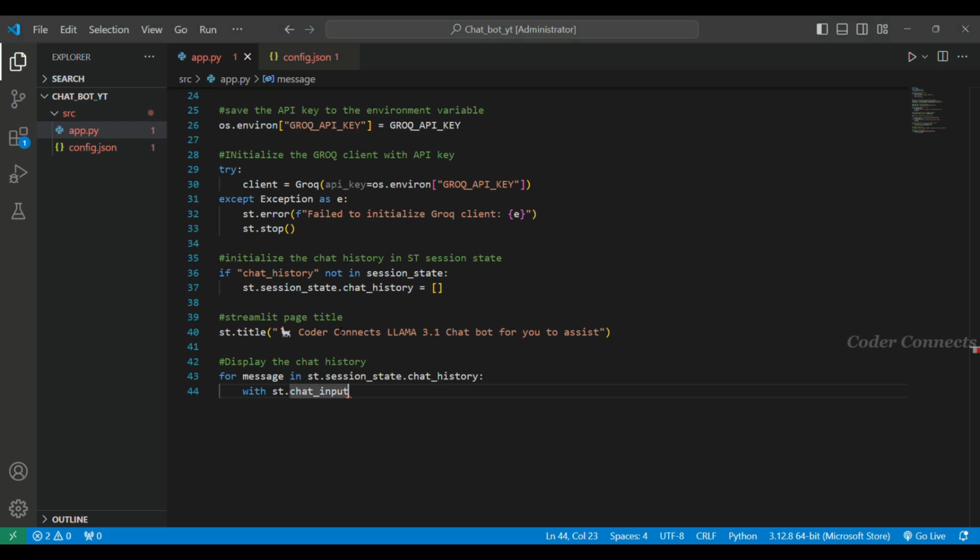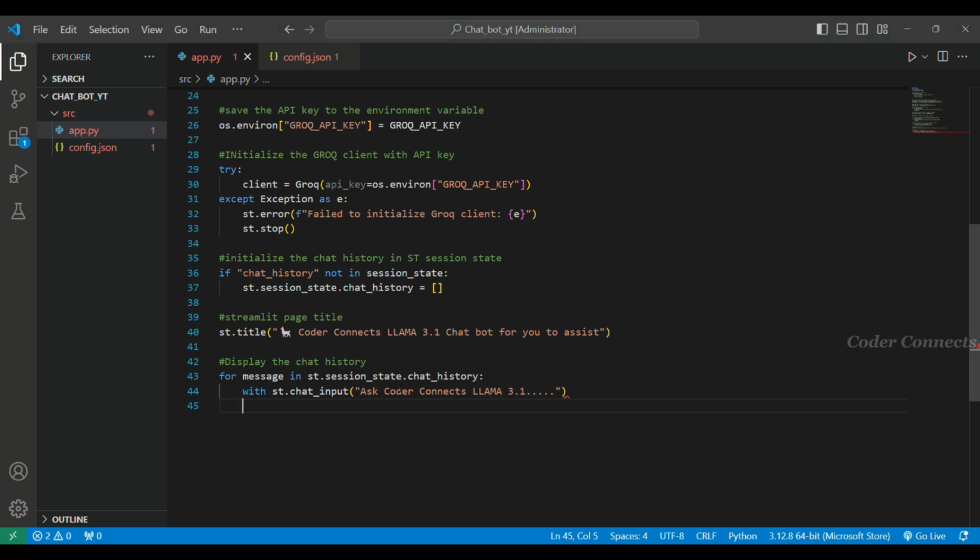Then the chat input is equal to "Ask Llama 3". We can use our channel name, Coder Connects Llama 3. Okay, Llama bot is enough. So let me give 3.1. This is the input, like enter a name, enter a number, that will be displayed.